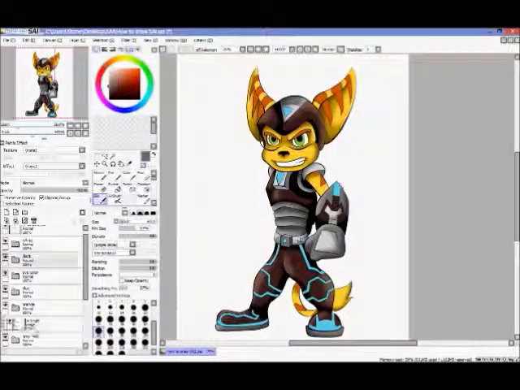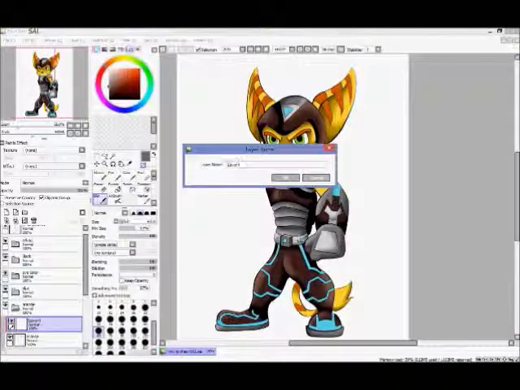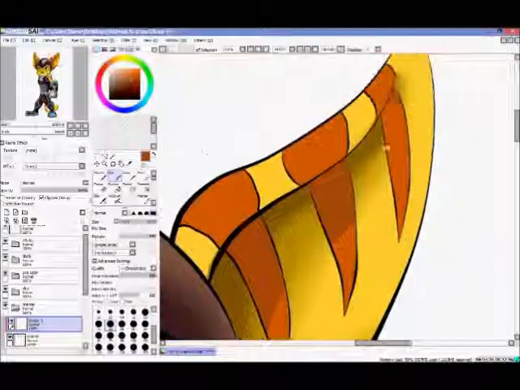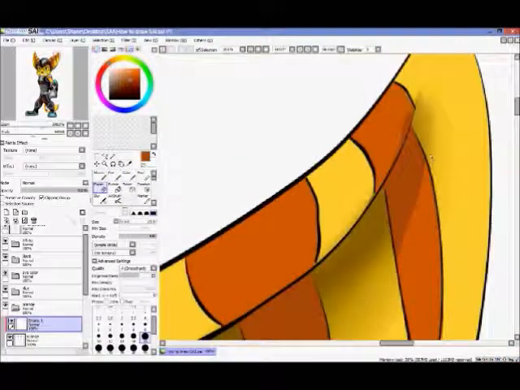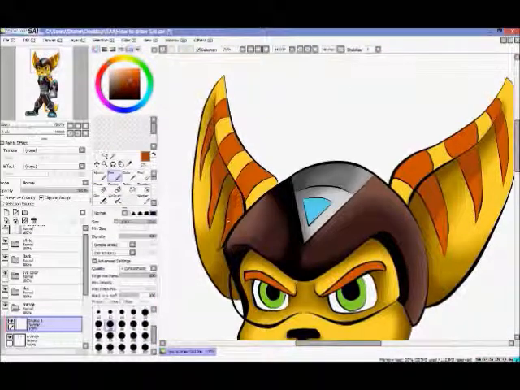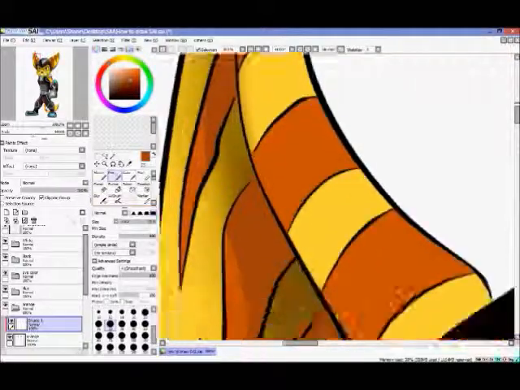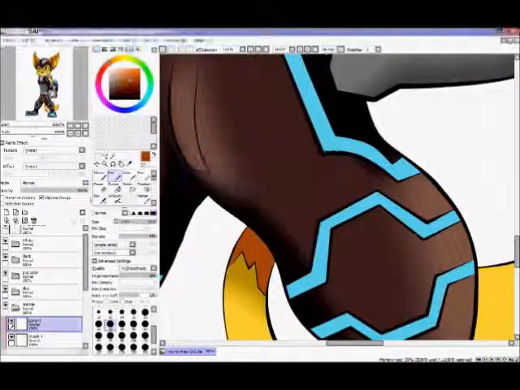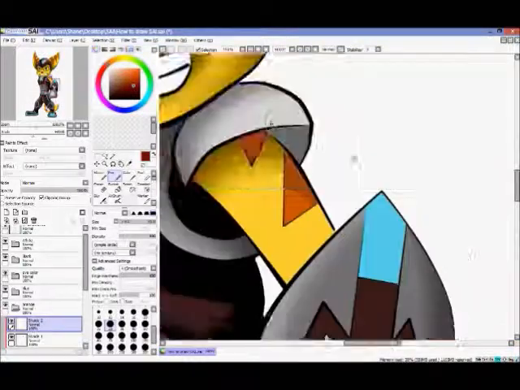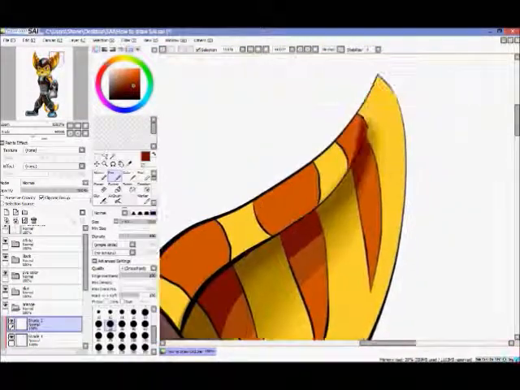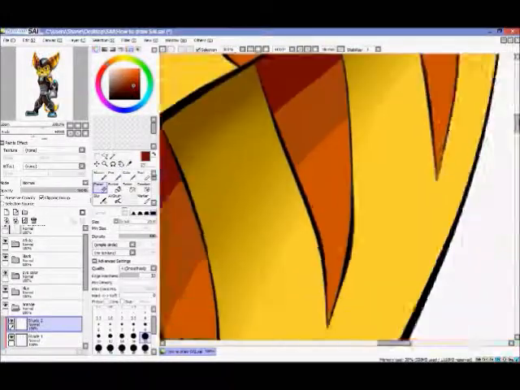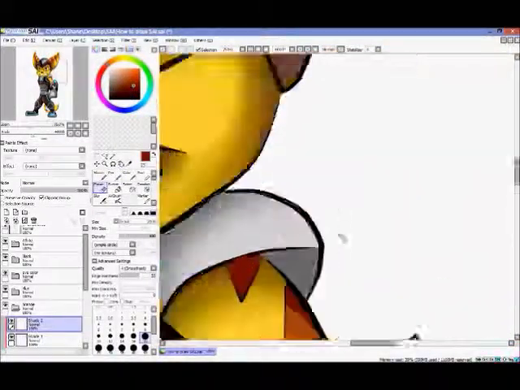And now we're doing the orange for the ears. And again, this one's kind of hard because you have to follow the first shade you made and then the second shade you made. So I'd actually recommend, if you can, do these two at the same time, the orange and the yellow. I didn't think of it while I was making the video, but if you can manage to do that, go right ahead. It would probably come out a little bit better.